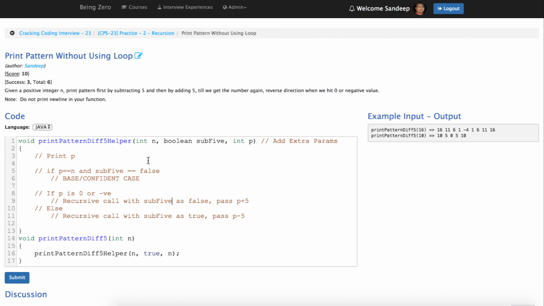So if we go with this approach, we will reach near to the solution, right? So try this approach, go code this solution and see if you are able to nail it.